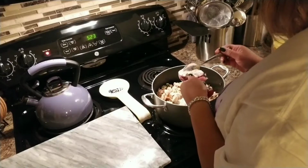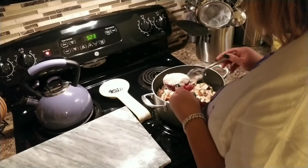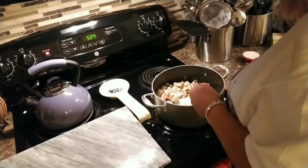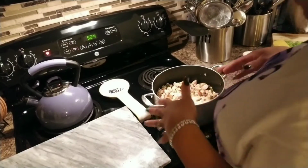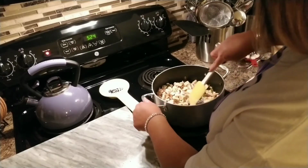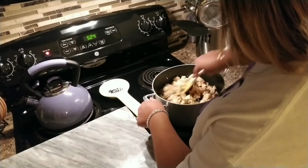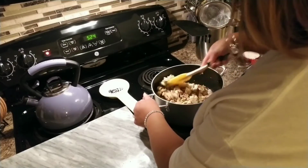So I'm doing about a couple tablespoons of flour. Let that cook a little bit, just so we can get that flour taste out. We don't want a flour taste in our pot pie. Okay, now stir that around. And everything's going to get coated in that.